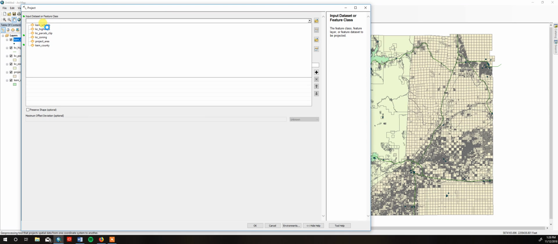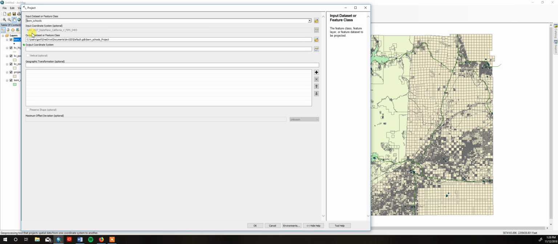Let it think here. And then it tells us it's in this NAD 1927 state plane. So it's the right state plane, which is just the California system that we use for surveying a lot of public work stuff. It's stored in state plane, kind of similar to latitude and longitude or UTM or some of these other ones. It's just one that we typically use when we're doing this kind of work. Okay, so it's the right system, just the wrong datum. So that's what we're going to be fixing.